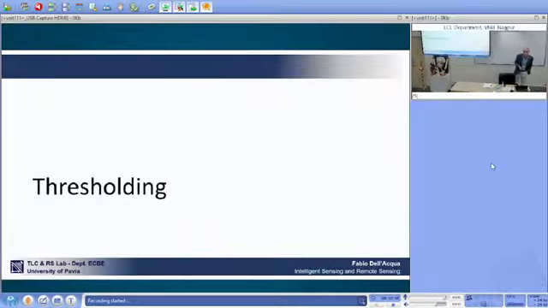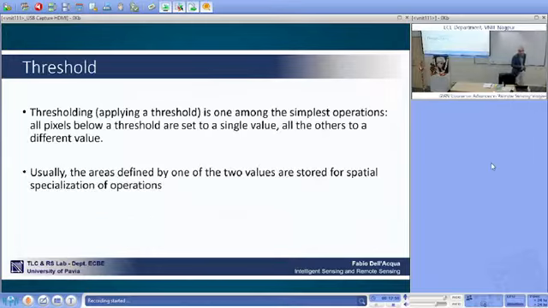Okay? So one very simple operation that is frequently beneficial in Earth observation is thresholding. What does thresholding mean? As I said, this is something which is common also in other disciplines.